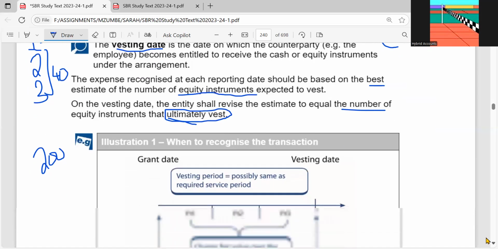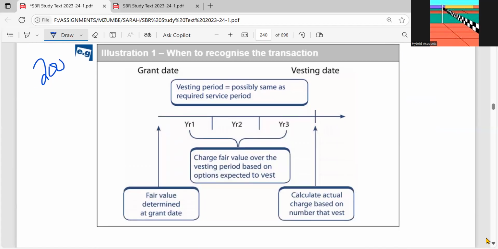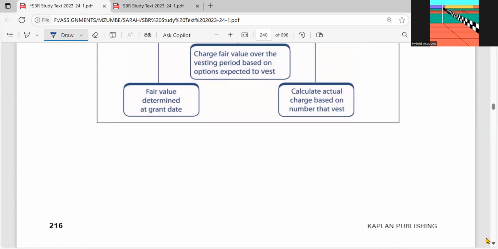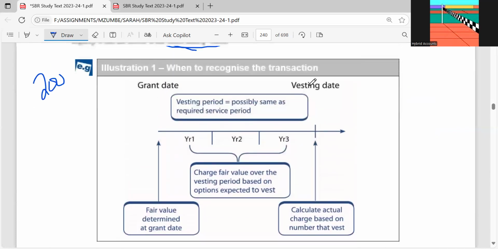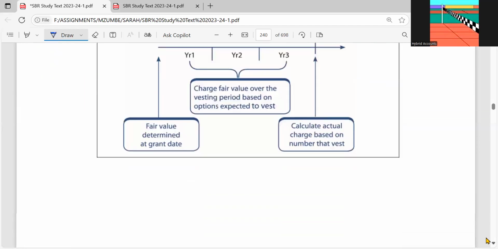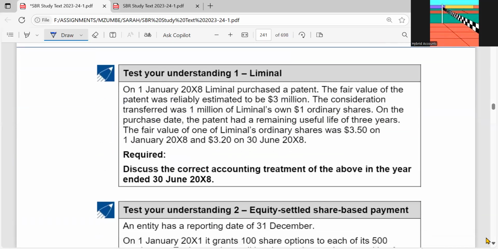All right, now let's go down here. This one shouldn't worry you. It's nothing at all. Let's just go. Vesting period, I think I explained it too. It's just a difference, from grant date to vesting date. That's what we call the vesting period. So it's no big deal too. Okay, let's look at this example now. We'll get everything fine.